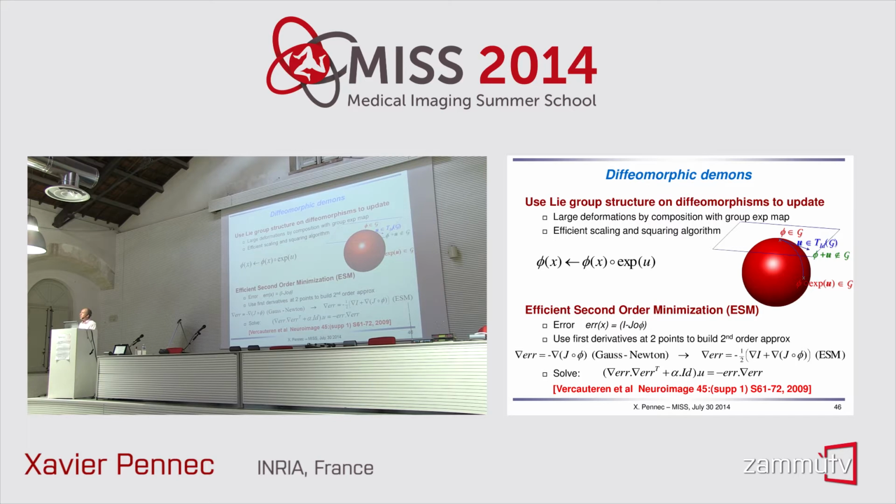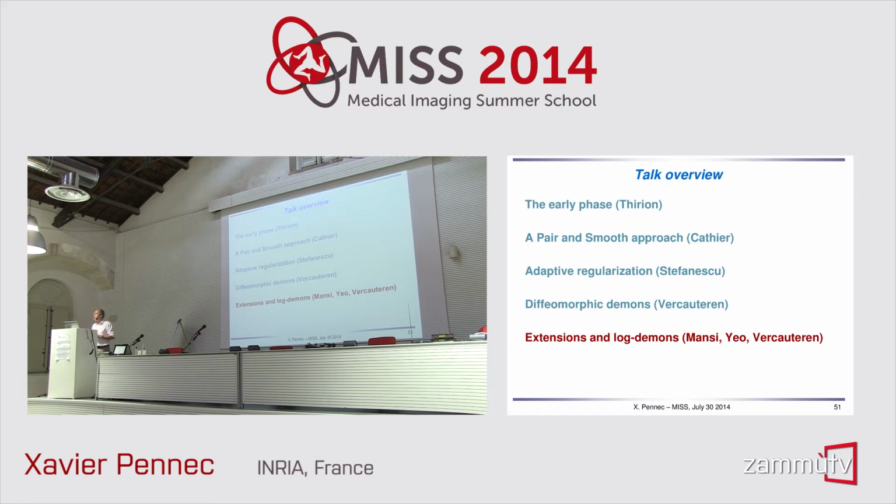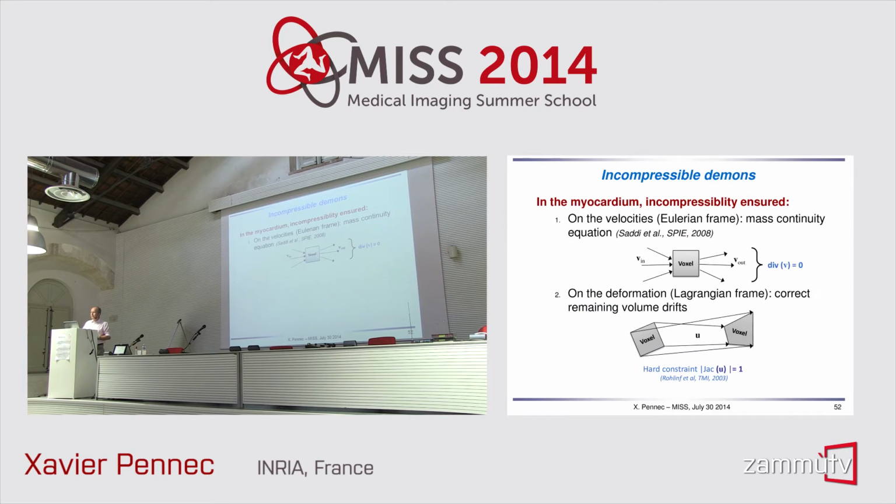So some people try the diffeomorphic demons and say, but the result is not diffeomorphic. I mean, if you follow the path that is optimized, this is always diffeomorphic, but if you summarize the final deformation in a displacement field, that displacement field might not be sufficient to encode the very large deformation that you have. Okay, so I'm going to just skip that to go to a few more recent extensions of the demons, and finish with the log demons, which is the algorithm that I will detail more tomorrow.